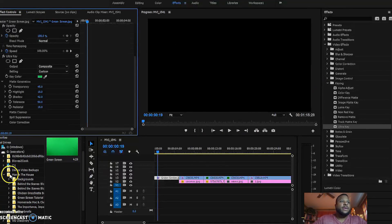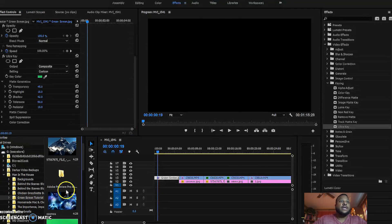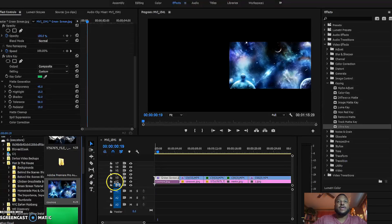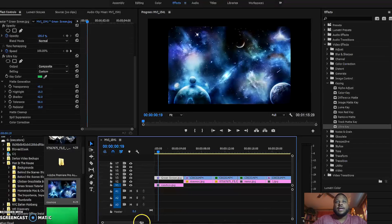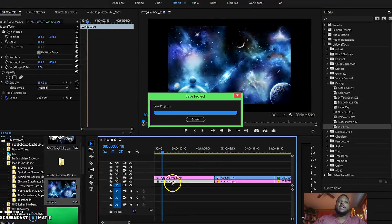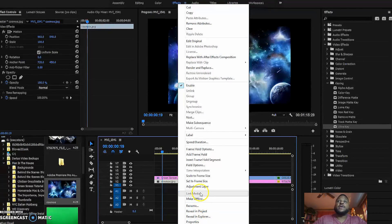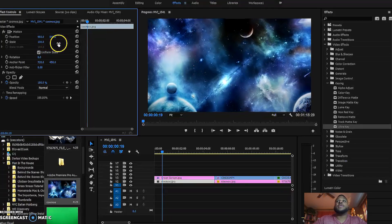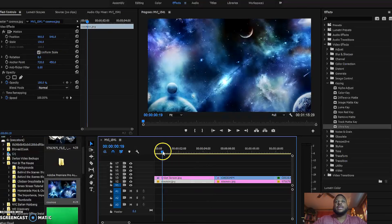Now I'm going to go over to my stock of images, hop into my green screen tutorial project, and as you can see all of those backgrounds from the last video have been populated into my green screen tutorial project folder. I'm going to take the first one — the cosmos — and layer that on here. I want to make sure my layers are the same size, and it looks like they are. When I put the cosmos there it doesn't fill in the full screen, so I'm going to right-click and go to Scale to Frame Size. That got me bigger but not quite all the way, so I'll highlight the cosmos and zoom up the scale just so everything is covered.